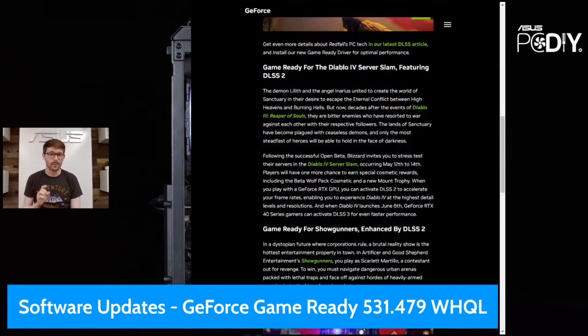And what a lot of you are probably even more hyped about is the Diablo 4 server slam. So if you're looking to get in on that, I believe it happens tomorrow. Definitely go ahead and make sure you update so you're ready for this. That'll actually feature DLSS 2. And then for those of you who have not been fully following along, once Diablo fully launches, it'll actually be upgraded to DLSS 3. So right now with DLSS 2, you can go ahead and get a sneak peek at things.